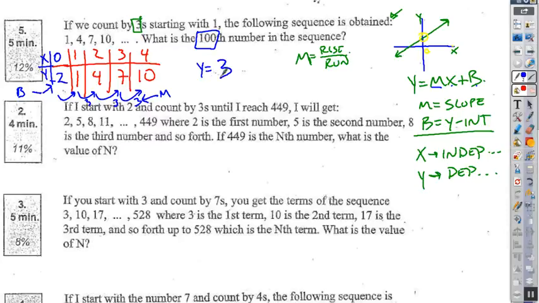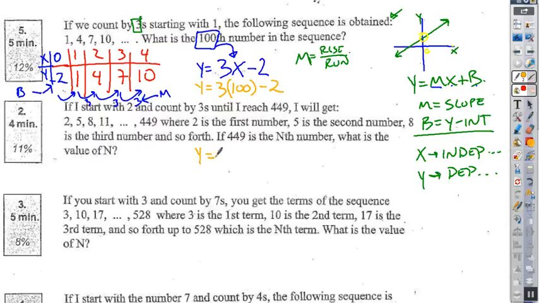Y is equal to 3, well, because that's my counting number, times my x value minus 2, because that is my y-intercept. And so now I can plug in 100 for my independent variable and figure out what my dependent variable, what my y value is. So we have y is equal to 3 times 100, and you'll notice that I don't use x for multiply. I use x as a variable, and I don't even have to write anything to show multiplication. If I put two numbers next to each other, it means I am multiplying them. So 3 times 100 is 300.